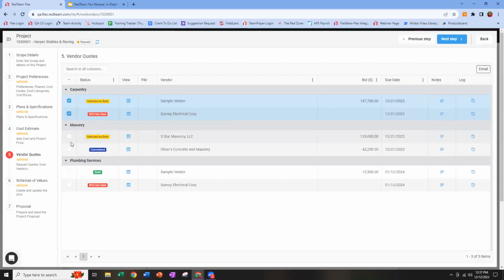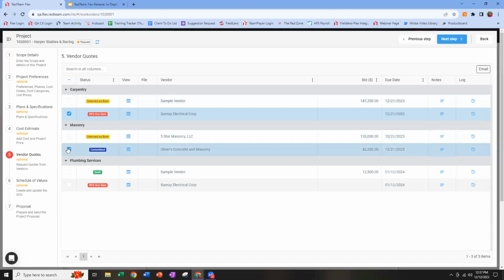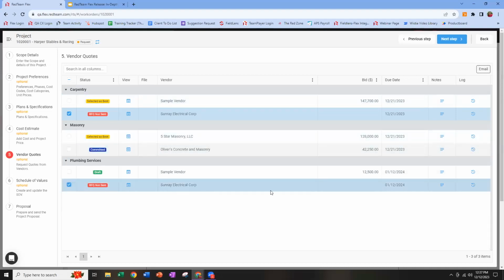You notice as I checkbox items, we're going to see that email button. One of the key pieces I want to mention here, because it confused me the first time I looked at vendor quotes, is there's no tools icon. And that's tricky for those of us who are used to RedTeam. Everything is done through the tools icon. So the first time I saw it, I said, well, where is it? How do I commit these RFQs? And in the case of this one, for example, RFQ not sent, how do I commit these and send them out? The answer is you don't have to.